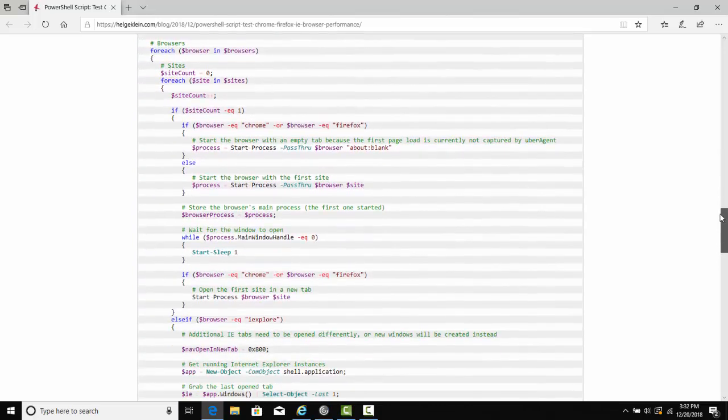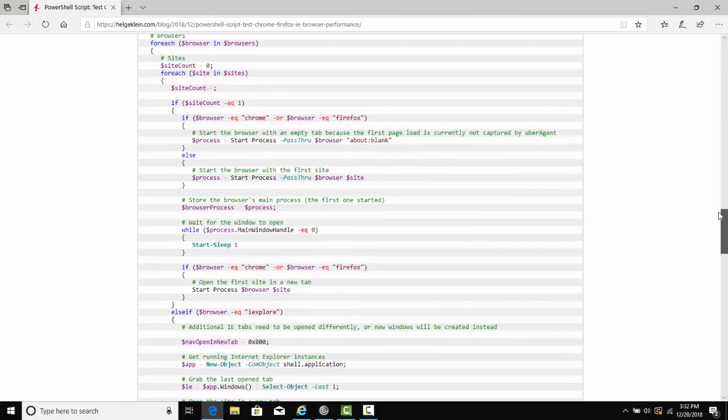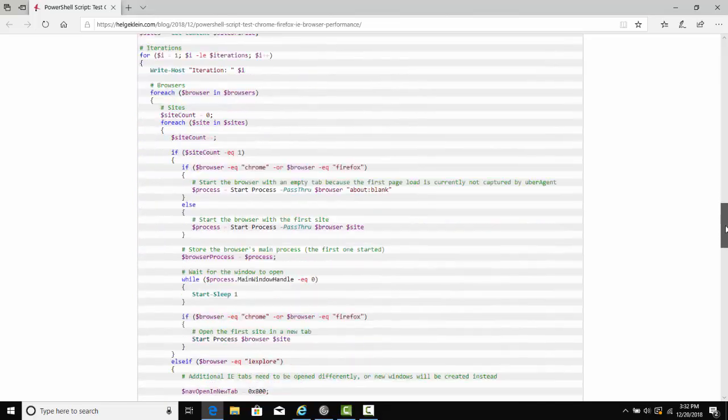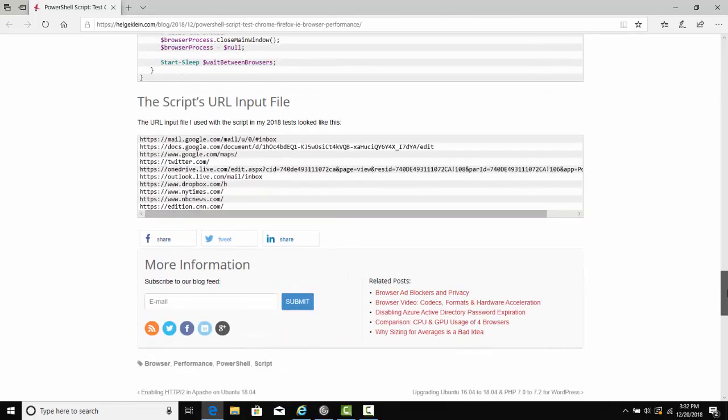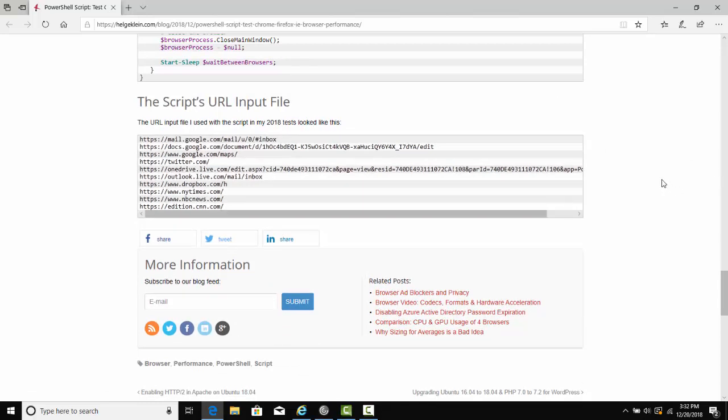I know web developers use tools like Selenium with their own personal programming languages of choice. For IT pros who may want to try something similar and are not familiar with languages like C++, Python, or what have you, Helga's script offers a more IT pro-friendly version that uses PowerShell.